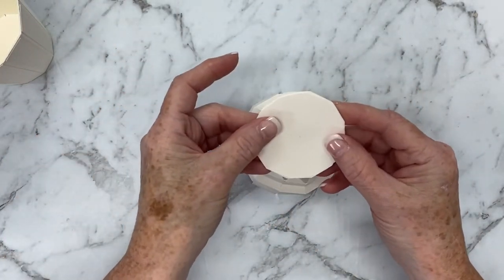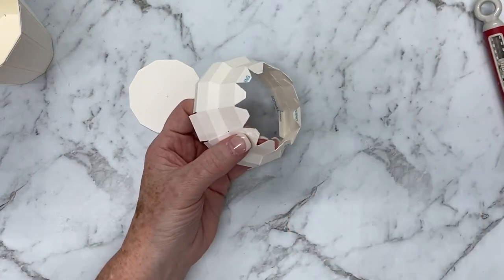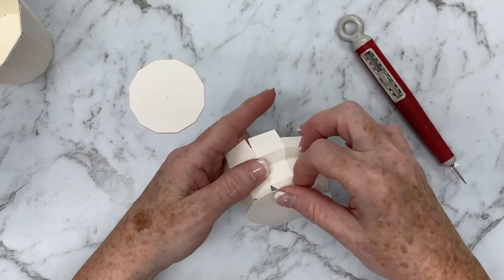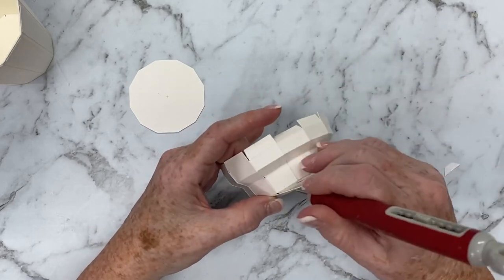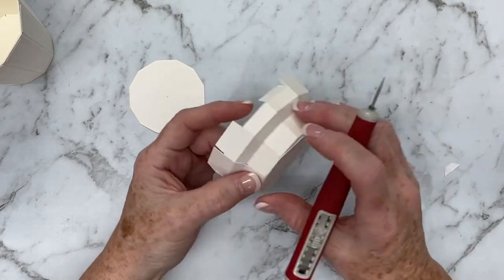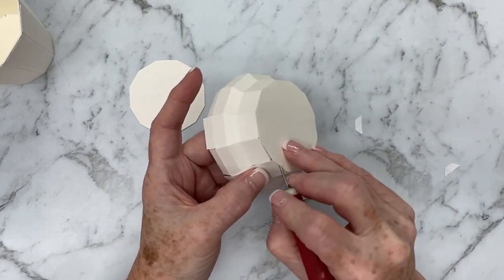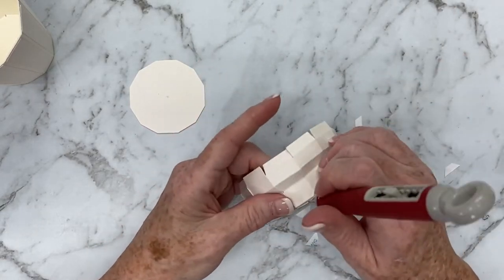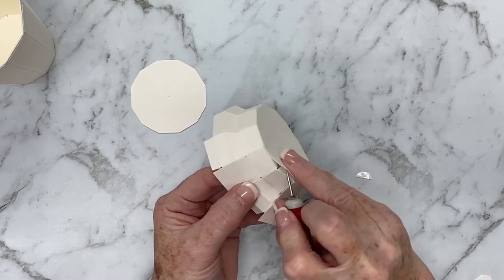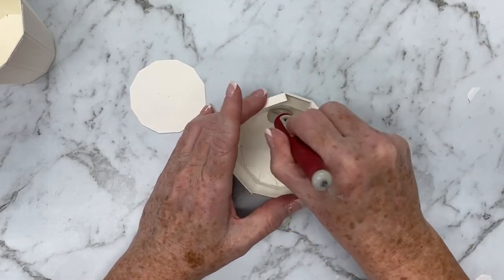Next up we have the piece that's going to be the top and then there's the smaller layering piece. I'm going to use the bigger piece and put that into position onto these glue tabs — taking the backings off one glue tab first and then going over to the opposite side as before. I'll go around doing the same thing all the way around, one side then over to the opposite side, to get all these glue tabs affixed to the underneath side of the top of the lid, using the pokey tool to pick the backing off the adhesive and pressing it down.